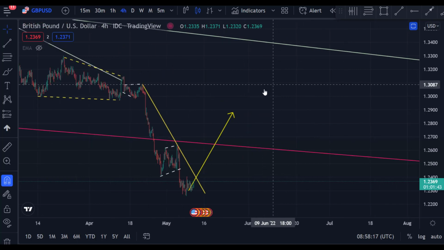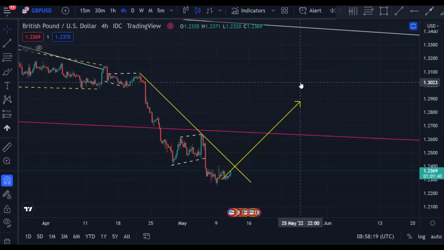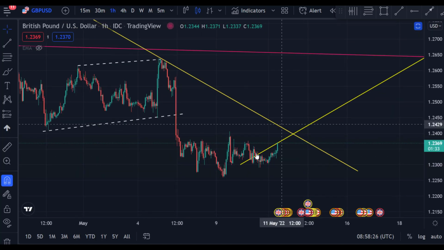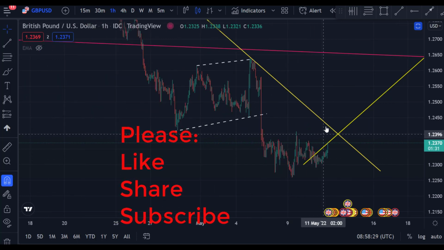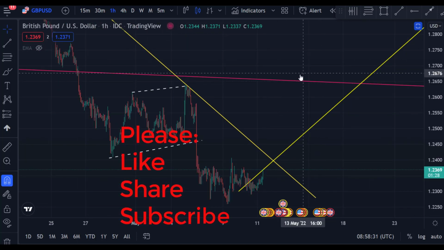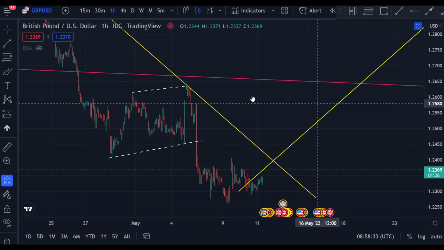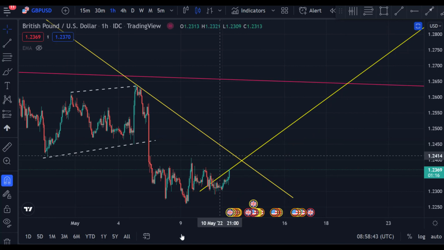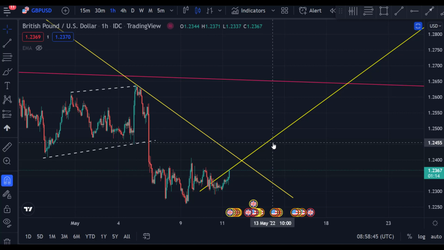So these are what we're expecting on the 4 hours. With that in mind, what are you going to take? We're going to take a trade that will be going up. That's why this morning we took a trade expecting at least the market to continue moving to this red line, at least to this red line. You might not get everything here because I'm rushing, just for you to understand that we trade top-down analysis, and for you to make the best out of the market, you need to have a sense of direction on what the market is actually doing, guys.